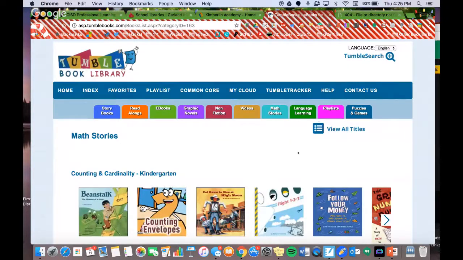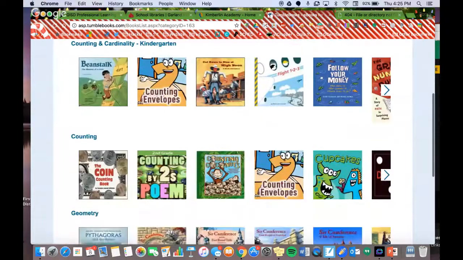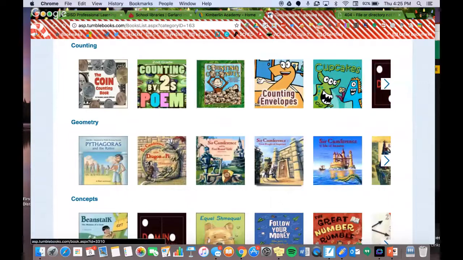For you math teachers out there, they've got some great math books that you can use. One that my kids always love was this circumference guy. He's like a knight and he goes on these big missions and things like that. And they always thought it was funny, and it's just really cute.